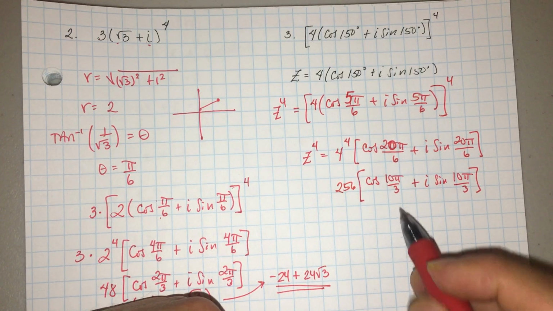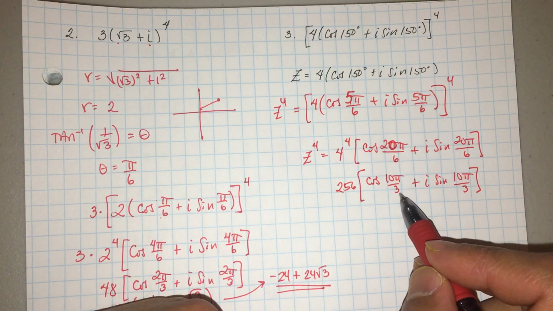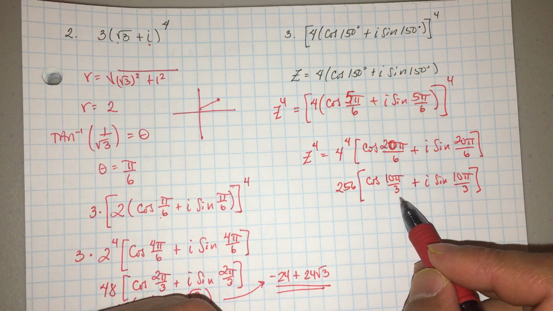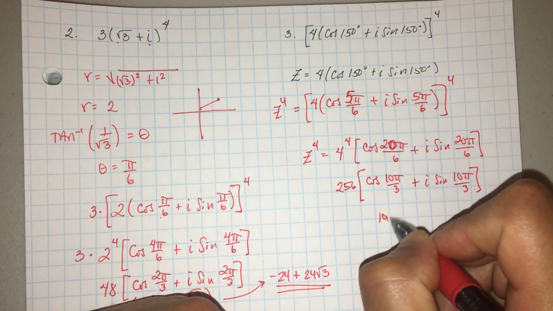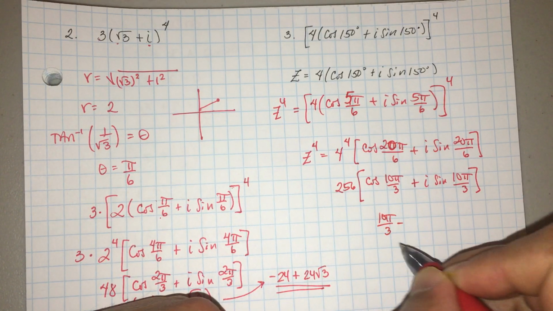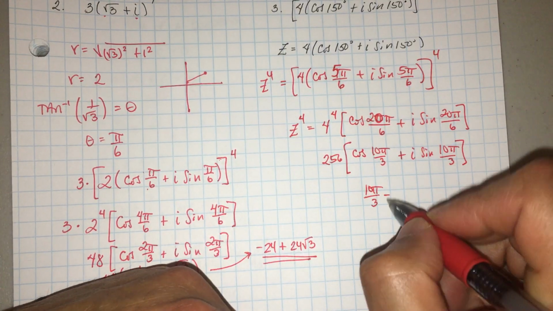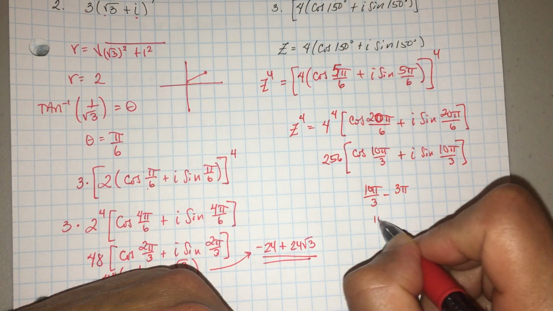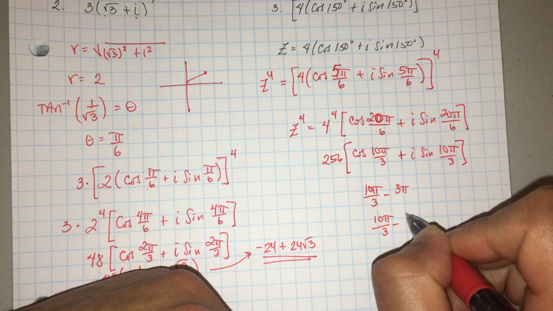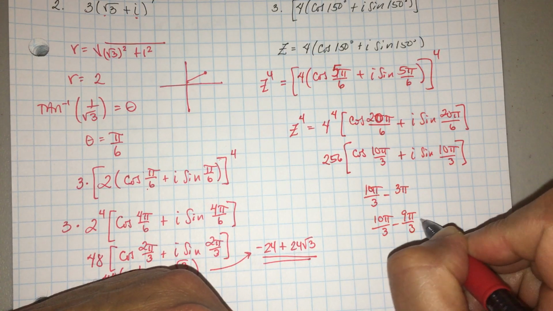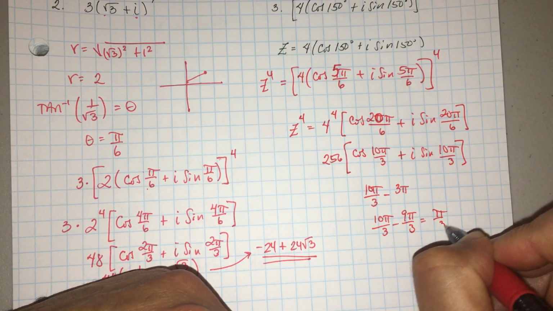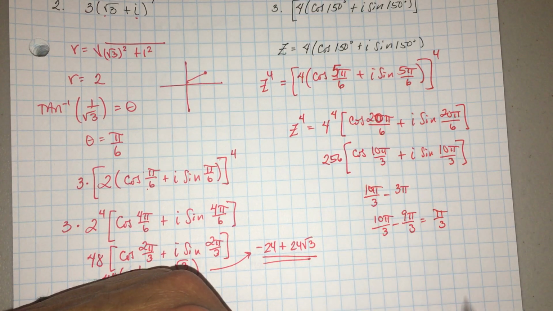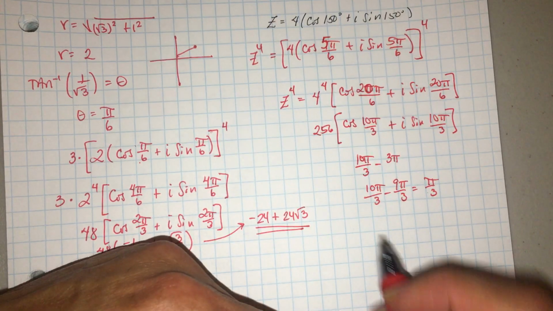All right. So now we got to figure this guy out. Well, let me see. Where's 10 pi over 3? I like to go ahead and just kind of bring it back. How many times does 3 go into 10? Well, it goes in 3 times. So 10 pi over 3 minus 9 pi over 3. Well, that's the same thing as 1 pi over 3. So 10 pi over 3 is in the exact same location as pi over 3, which is nice.